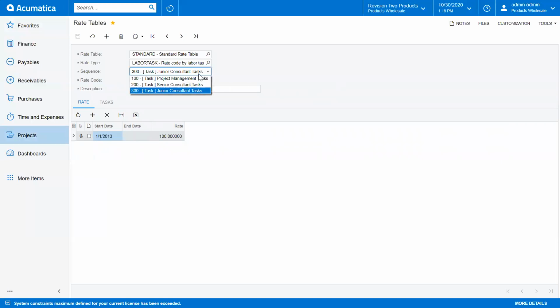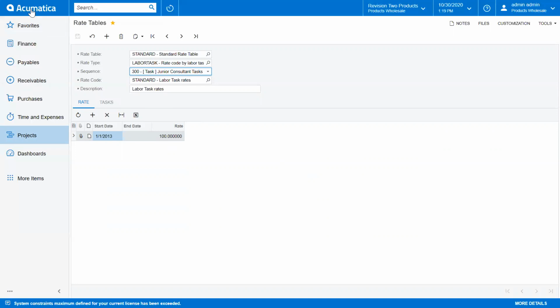As you change the different sequences, so for example, a project manager is going to have a $200 rate. However, if I look, my junior consultant will have a $100 rate. So depending on where we use that in that billing rule, it's going to look to here, it's going to look to the price schedule, or it's going to look to, again, a formula markup of, for example, 1.25 to determine what we should be billing.